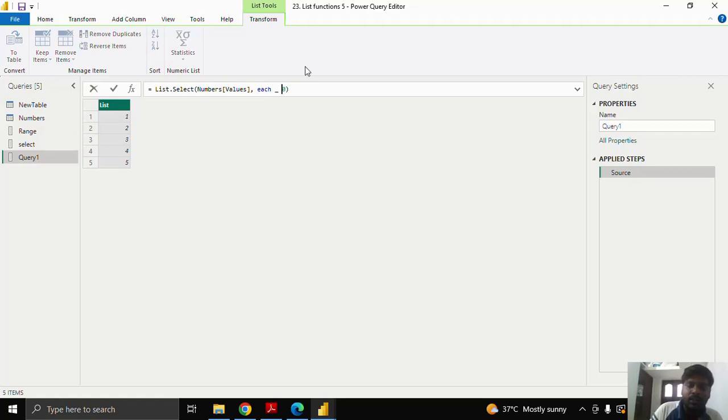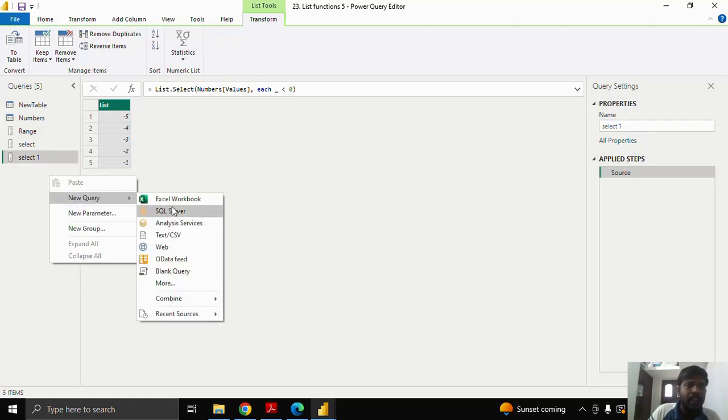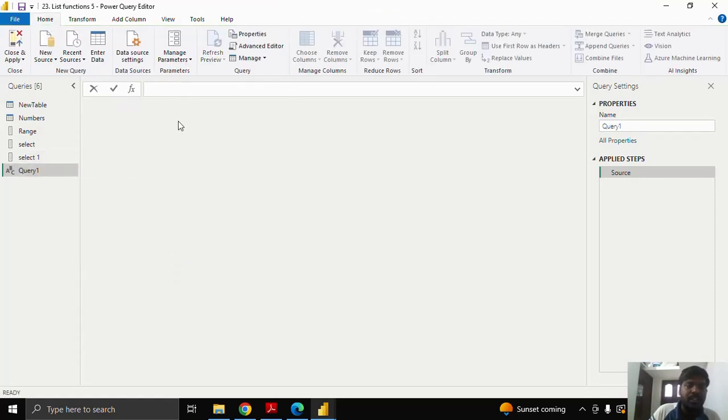Suppose that I want to view all the negative numbers, you could view all the negative numbers using the values column which I have shown you in the numbers table. I'll rename this query as select one so that you could understand the example. I'll quickly go to another blank query and show you another function.